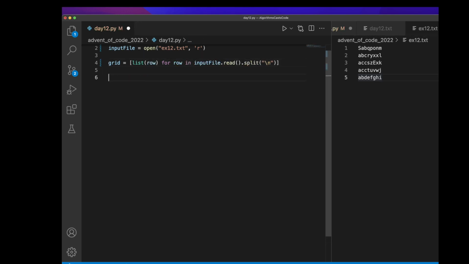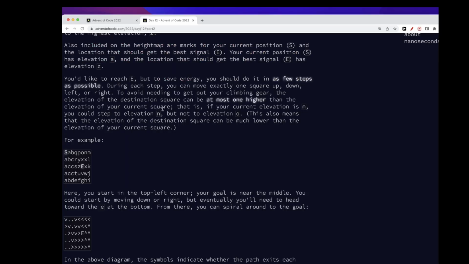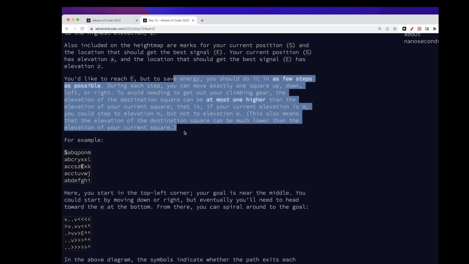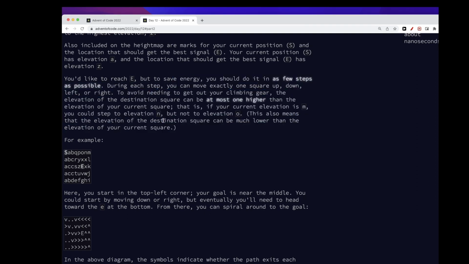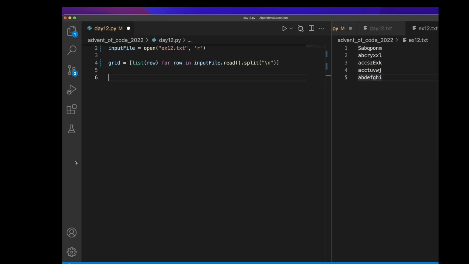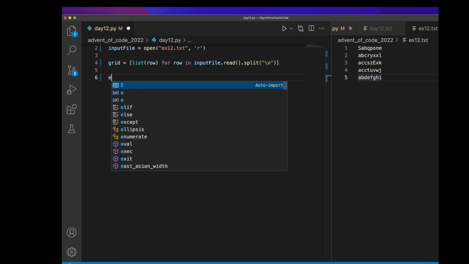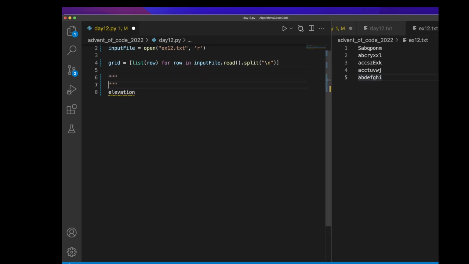Now let's first define a couple of things that we need. We will need the elevation, which we can denote from A starting at 0, and then each next character increases by 1 elevation. In Python, by the way, here we have only lowercase letters, except S and E, which are uppercase, but they represent lowercase a and lowercase z, right? So here we can prepare an elevation map, where with each letter we associate its index. That would mean, for example, A 0, B 1, C 2, and we go all the way to Z, which would be 25 or 26. It doesn't matter, one of these two, depending on what the index is, right?